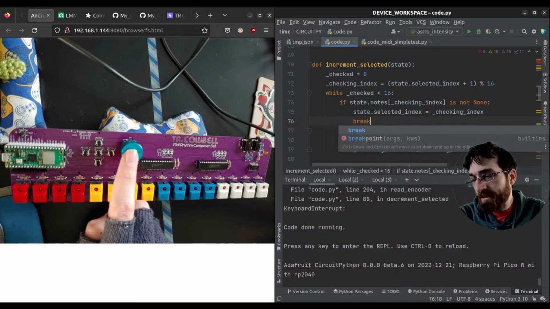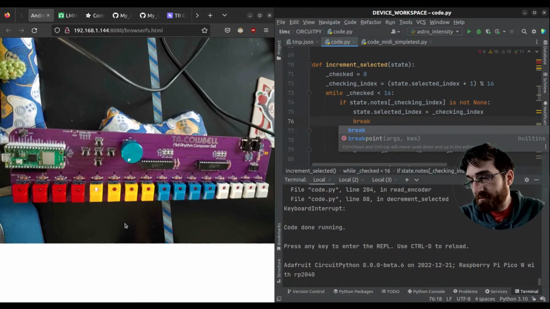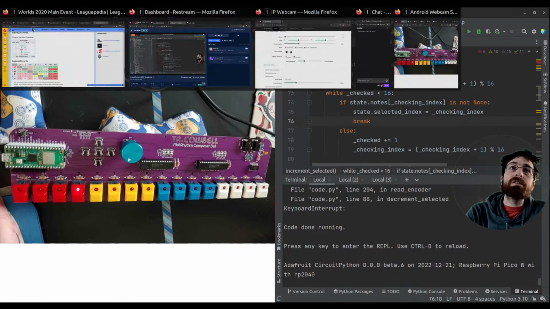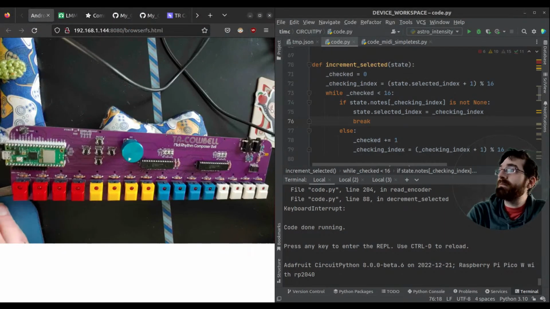I mean, pressing the encoder feels more natural. What was the encoder switch on? Whoops.